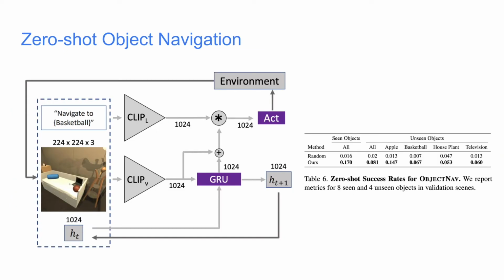Lastly, we are hopeful that agents can also utilize CLIP's text encoder for representing goals in conjunction with images. We conduct a zero-shot object nav experiment with the visualized architecture, where an agent sees 8 object types during training and is expected to find 4 unseen objects at test time. We are excited to see some success here and to have established an initial baseline for this task.